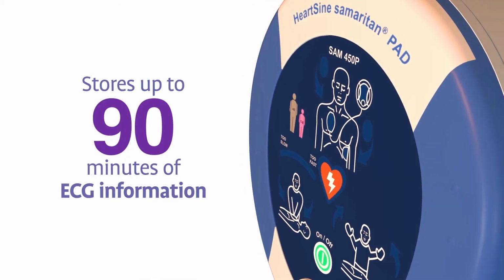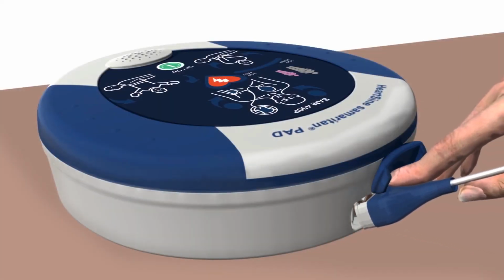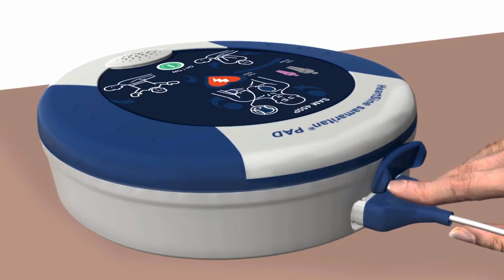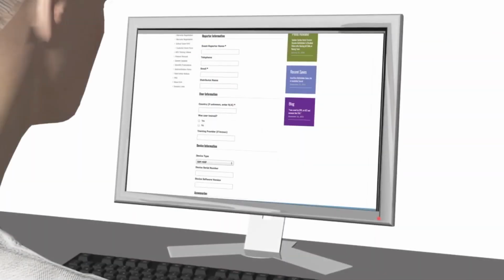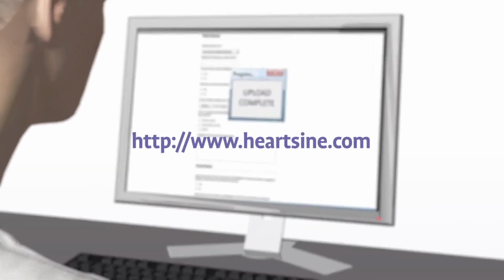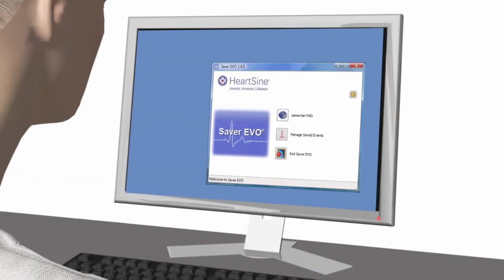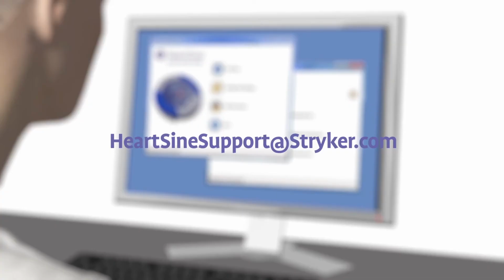The Samaritan PAD stores up to 90 minutes of ECG information after use. Use the Saver Evo software, which can be downloaded from the HeartSine website, and the custom USB data cable to download the event data for a physician who may want the information from the device to formulate treatment decisions. After using the Samaritan PAD during a sudden cardiac arrest, submit to HeartSine the Saver Evo file and a completed customer event form. HeartSine will send you a free replacement pad pack. After downloading the event data, please erase the data from memory. If you need assistance to do this, contact HeartSine Technical Service.